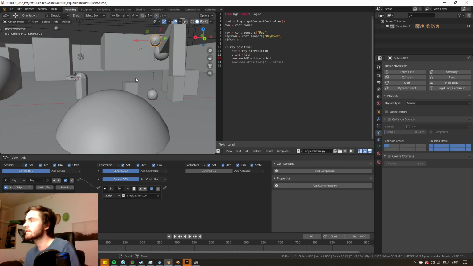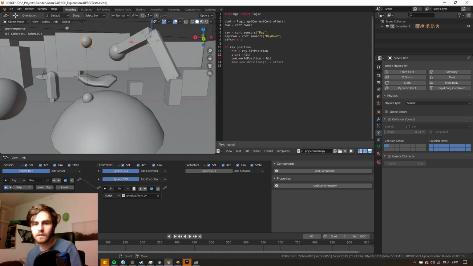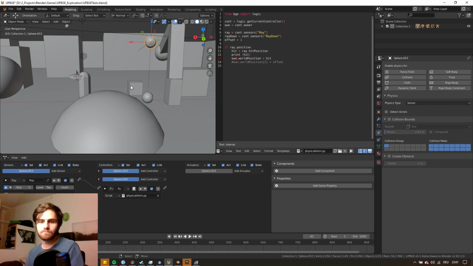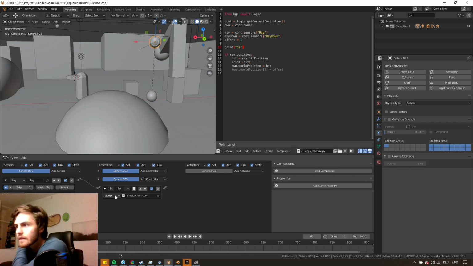This should be just a sensor basically. Okay, so the script is not actually running. But why?